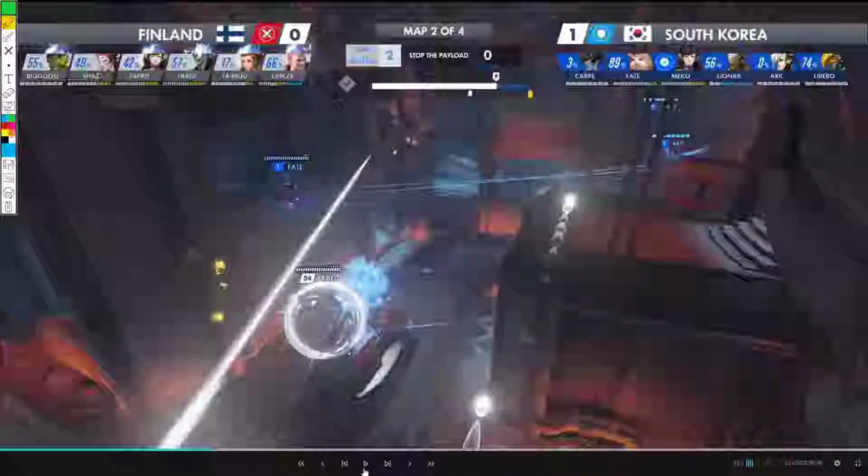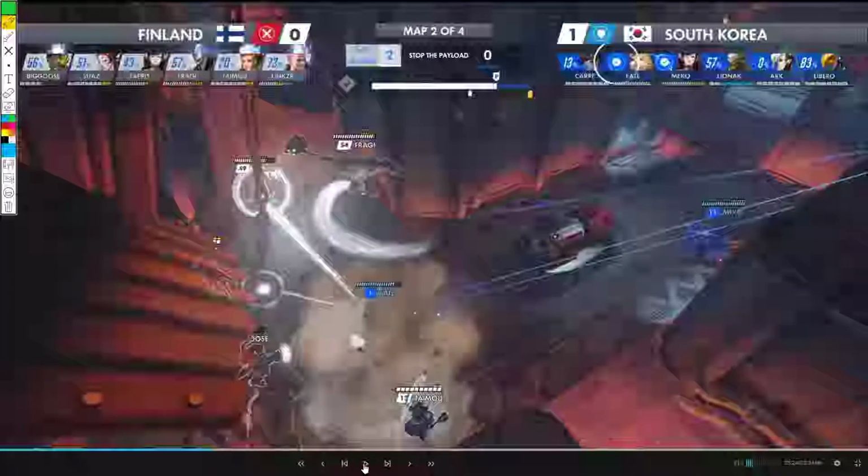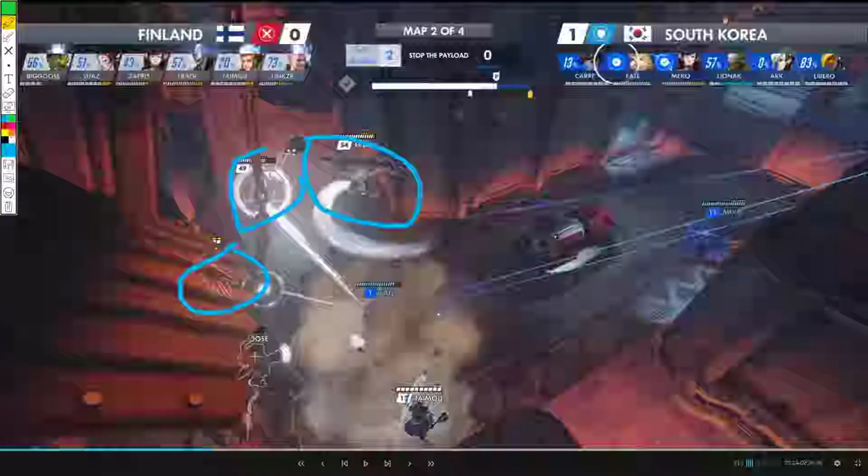So here we see the initiation coming in with a Valkyrie onto Fate as he's about to drop down. Here comes Fate. And watch how Finland has learned how to play around this Wrecking Ball, though.